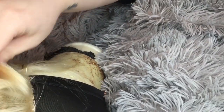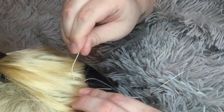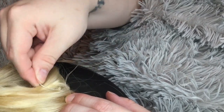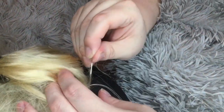So the reason you do that is because it gives a very anchored stitch, as you could see. Pulling on it, it didn't even move. So once again, put it in, put the extra over, pull through. It's very simple, and it just gives an extra added security to your wig. I'm not sure what stitch this is called. I want to say it's called an anchor stitch, but I don't think it is, because that's, I think, where you wrap it around. Anyway, whatever.